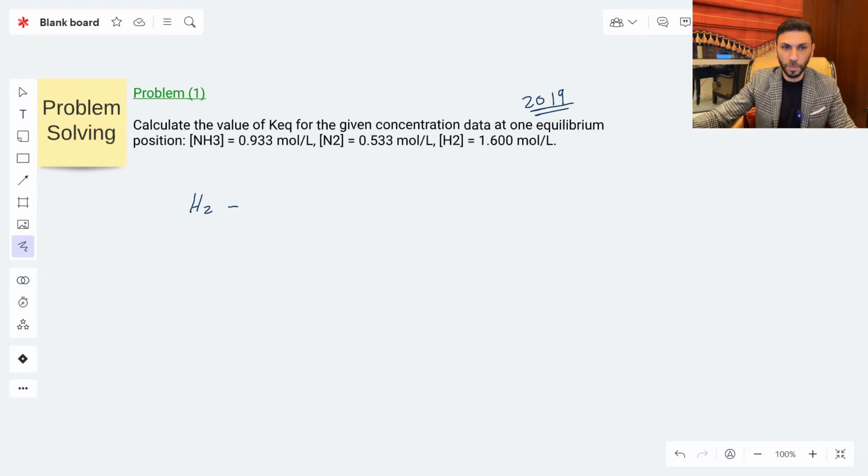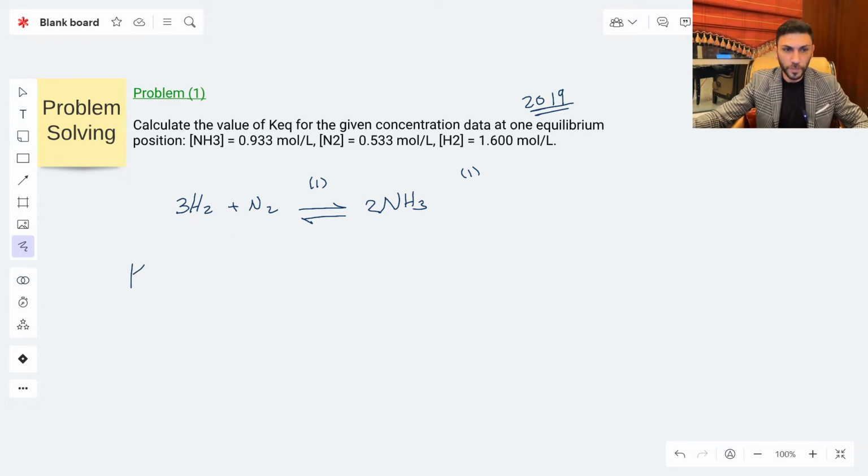H2 plus N2, a reversible reaction which has 1 mark, yields NH3. For writing the chemical reaction, you don't have any mark. But for writing the balanced chemical reaction, you will have 1 mark. So we have here H2 and we have here 3H. So we're going to multiply this one by 3 and this one by 2. Now the H's, I have 6 and we have 6 here. Nitrogen we have 2 and nitrogen we have 2. That was the first step.